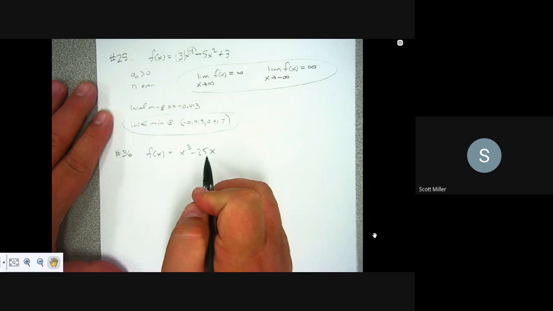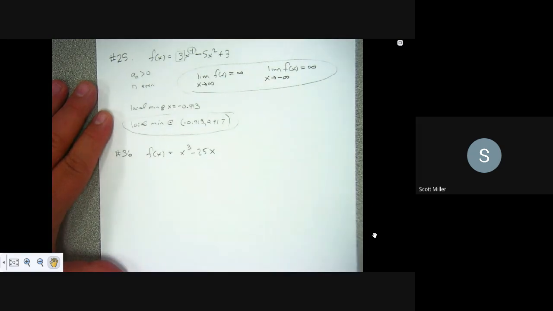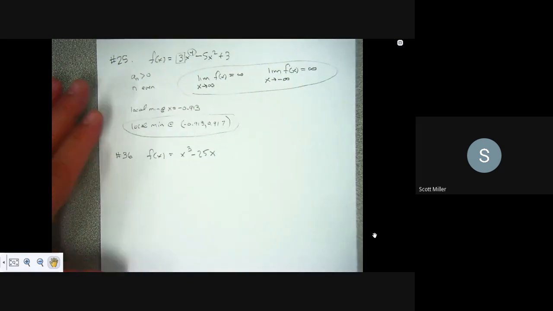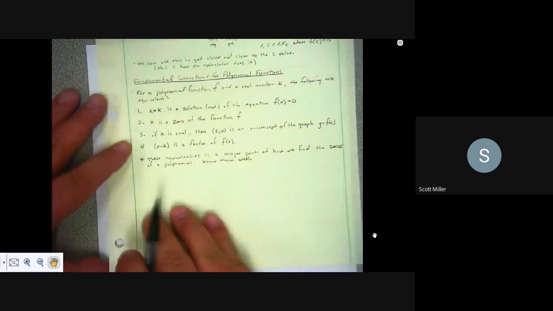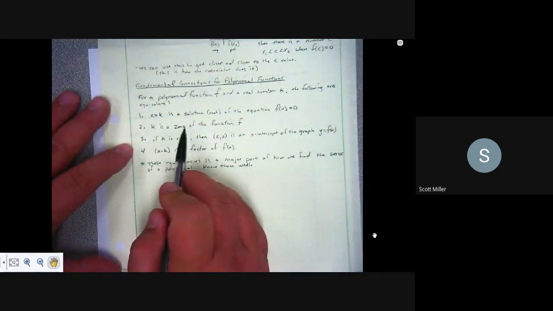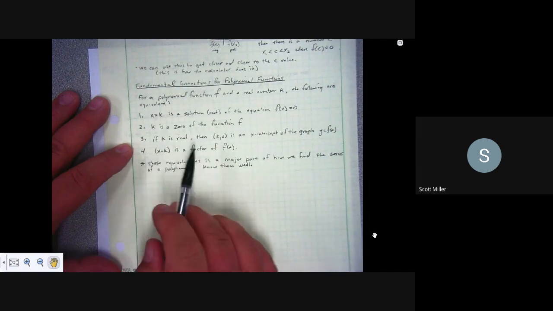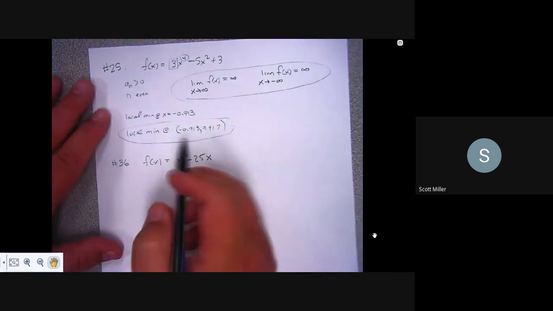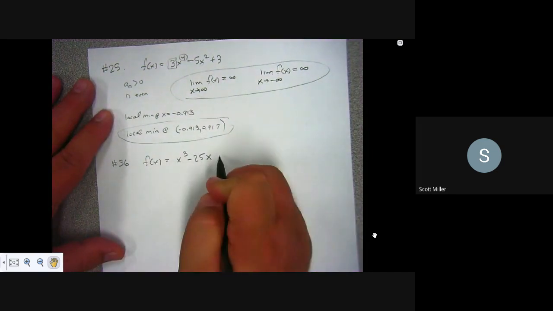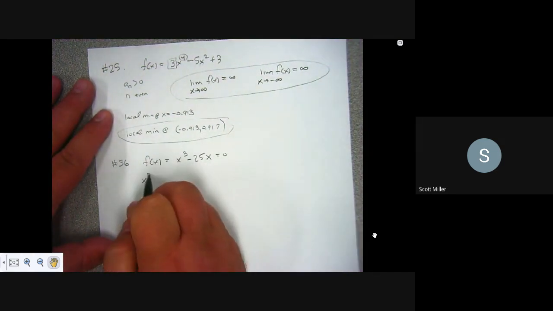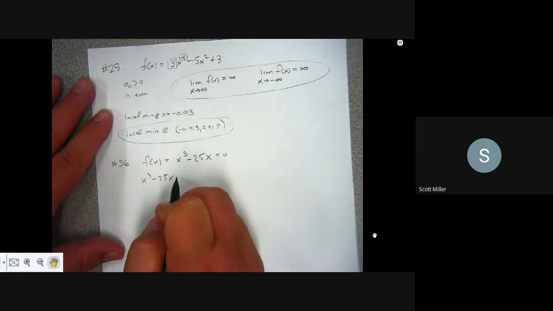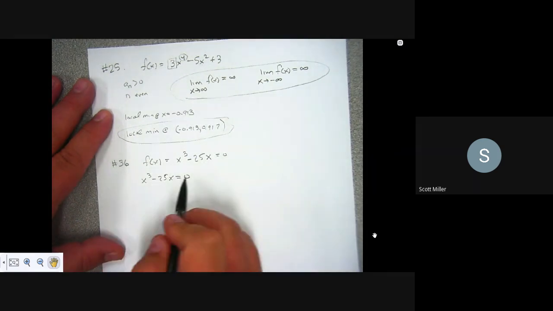So the technique for finding this is using this concept that I showed you over here. If I want to find the zeros, if I can factor it, then I can pull the zeros out of the factors. This is the technique you use in Algebra 1. You factored a polynomial completely. Okay, you set it equal to 0. So x to the third minus 25x equals 0. And we solve this for the zeros.